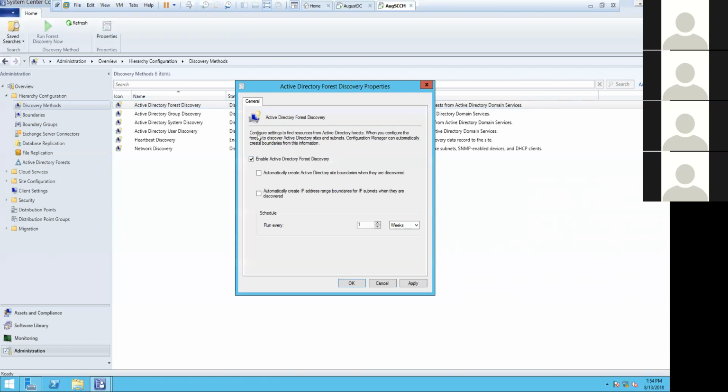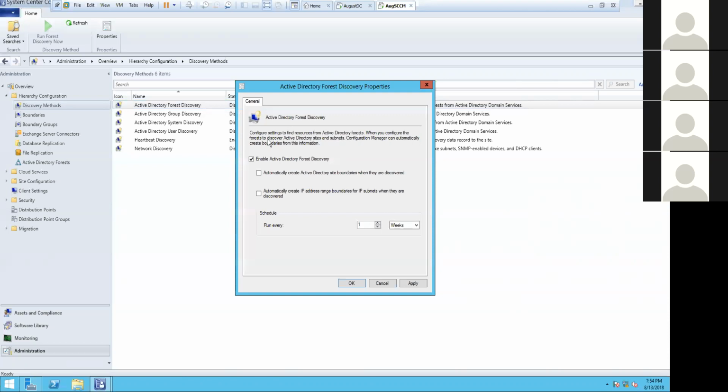See here, it's very important. What is Active Directory forest discovery? Don't think that if you enable forest discovery, it will bring all the data. It will bring only sites information and subnets information. That's it. Active Directory forest discovery configures settings to find resources from Active Directory forests.